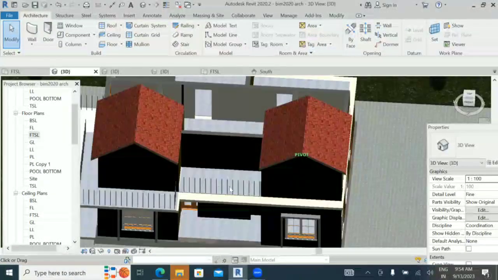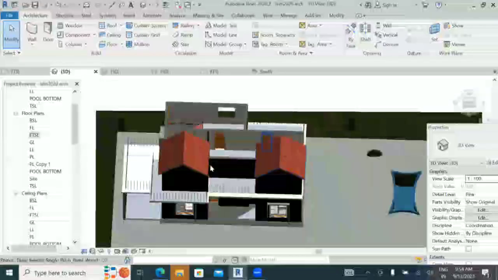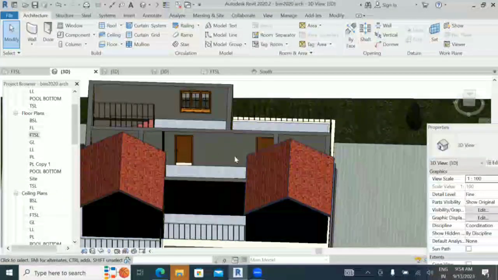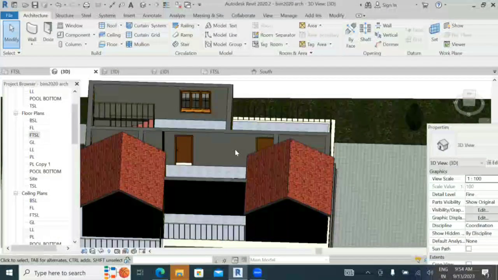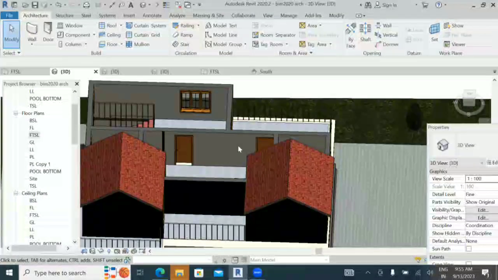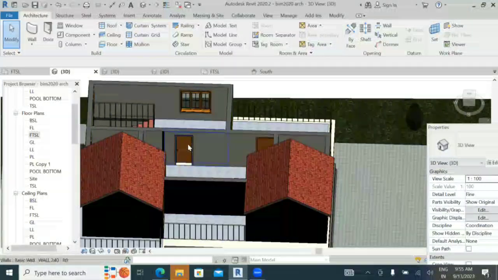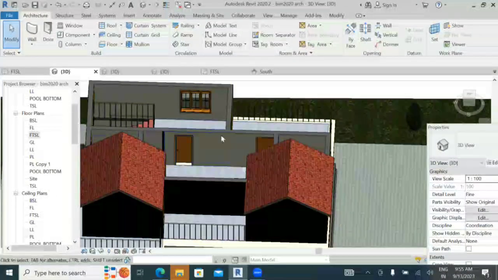So now we want to provide a roof in the other portions. In this front portion, I need a roof in only one direction, and in this direction I need a flat roof. So first we have to provide a one-side slope roof here.